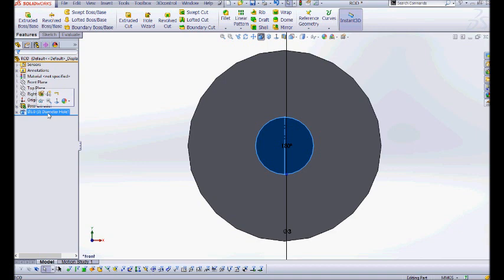Question? 180 degree. Does that matter? No, it doesn't really matter. And if countersink is checked, we should uncheck that. Correct.